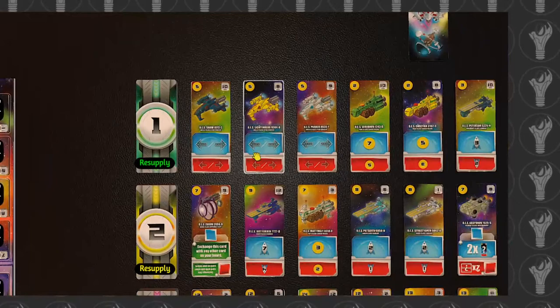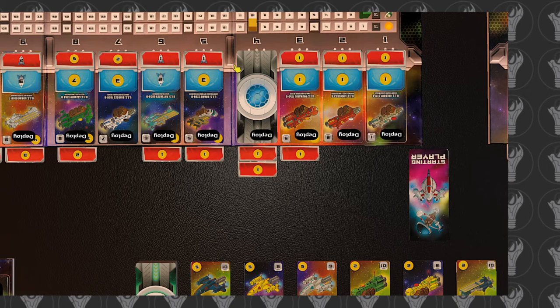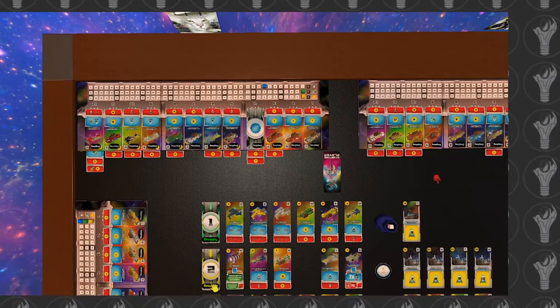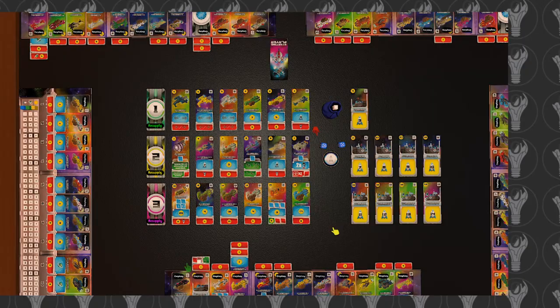Can I afford that one? Yeah, I can. I have 10, right? Yeah, okay. Taking a 6. Done. Five, 5, and 10.